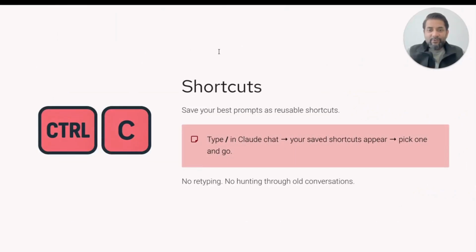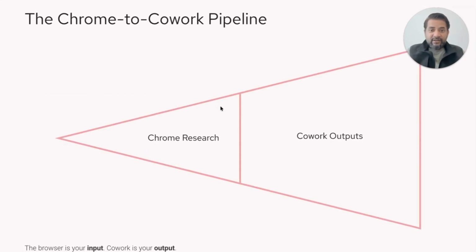One more feature I want you to know about. When you have crafted a prompt that works really well, we just saw this. So the next one is the Chrome to Cowork pipeline. Before we wrap up this training section, I want to connect this to something bigger. Multi-tab research in Chrome pairs beautifully with Cowork. You do the web research and data gathering in Chrome, scraping data, comparing resources, extracting information, and then Claude takes those results into Cowork to create finished deliverables. Excel spreadsheets, PowerPoint decks, polished reports.